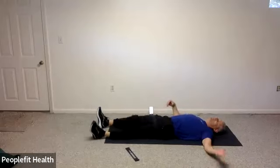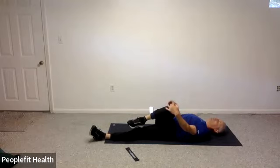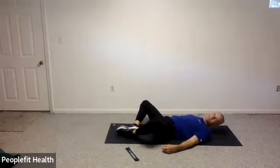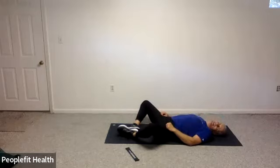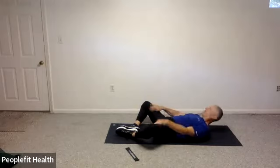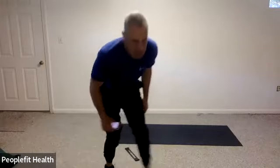Great. And the opposite side, left hand grabs the outside of the right knee, gently pull it across your body. Great. Soles of your feet together. Let the knees fall down to the side to get a little bit more of a stretch. You're going to push down with your hands to open up those thighs a little bit. Do you feel a nice stretch in the inside of your adductors? And you're going to hold that stretch there. And if you have any other stretches that you typically do, this is a great time to do them.